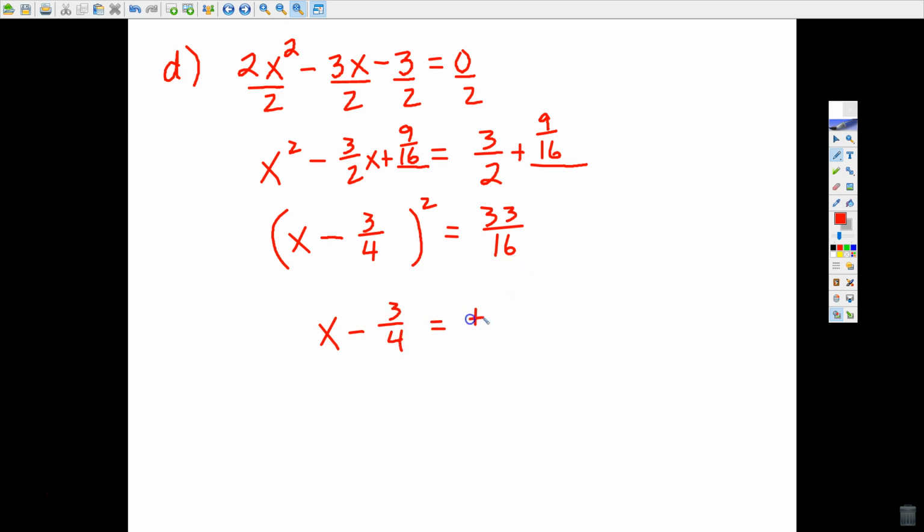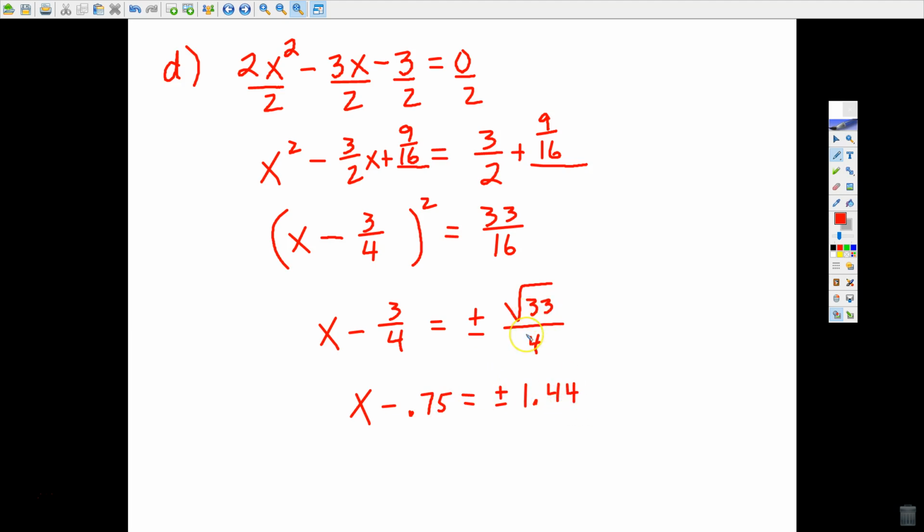Okay, square root of both sides. When you do the square root of a fraction, it's like doing the square root of each part separately. So we got the square root of 33 on top over 4, which is the square root of 16. Since we've got to change these to decimal, let's find the square root of 33 divided by 4, and looks like that's 1.44. Just go ahead and change this, since we're going to be plugging into our calculator anyway. I'll just go ahead and change this to 0.75.